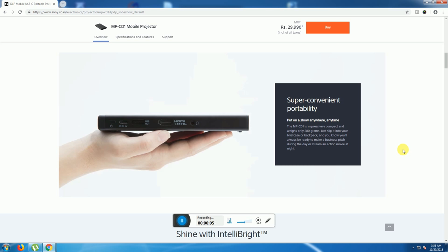Today I will explain the Sony Mobile Projector MP-CD1. This is the overview, specifications and features, and it is also available on marketing and online shopping sites.